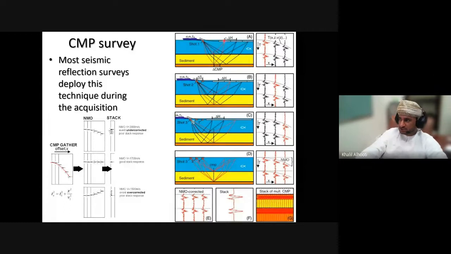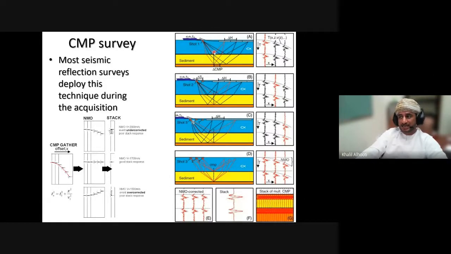receiver. This is the shortest path for the reflection, because the angle of incidence and the angle of reflection should be the same, or must be the same, for at least the seismic reflection energy. So the trace the geophone or hydrophone actually records here is the red one. It is the one you see as red.